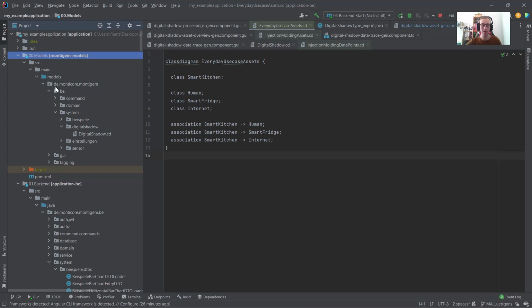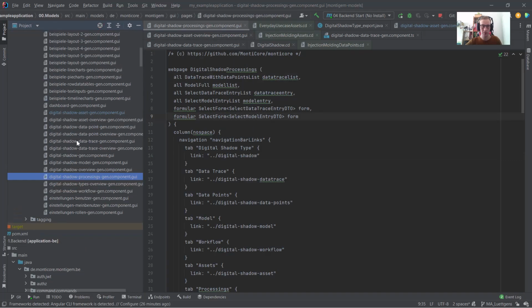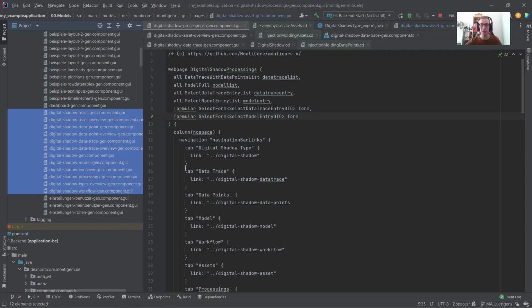So in the model section, I have created digital shadow GUI models, and all of these GUI models follow the same naming convention, which is digital shadow minus the entity that is created, or entity minus overview in case it is an overview page.